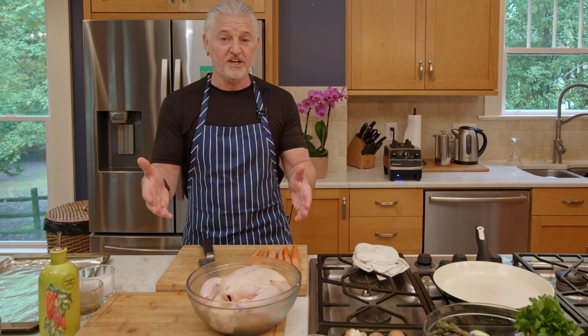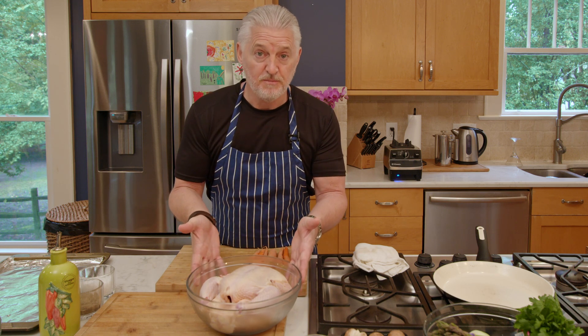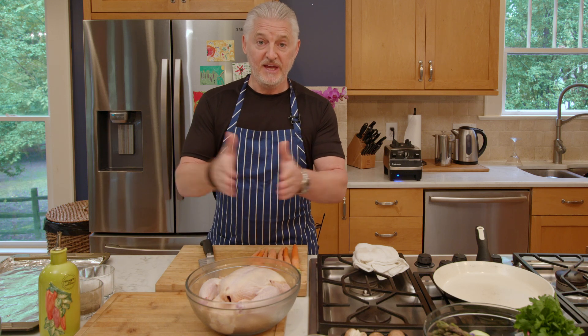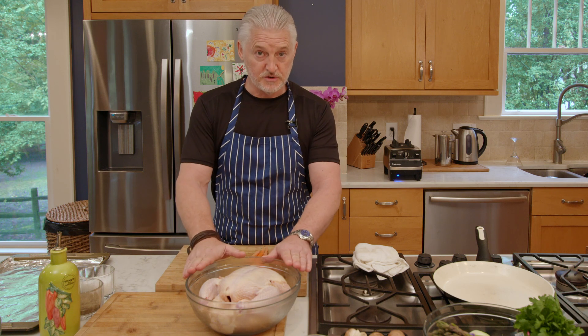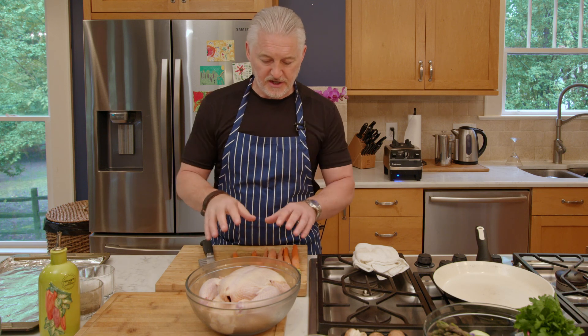So we're back and what we're going to have is a tasty chicken. I'm going to show you how to cut up a chicken because it's more economical. With three boys, I'm all about the money — the cheaper the food, the better. A good bargain is to buy a whole chicken and cut it into pieces yourself, because you're paying for somebody to cut that chicken up. This is going to be chicken with carrot, asparagus, and a mushroom sauce.